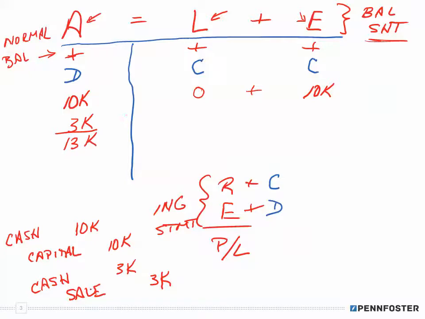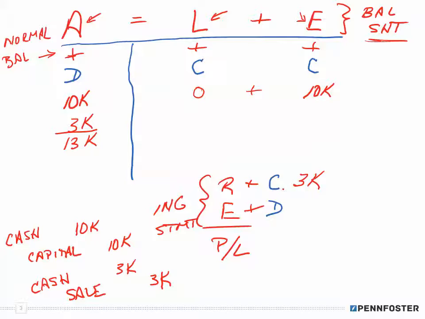But when we look at the other half of the journal entry, our sale, okay, well, a sale is not an asset. We sold something, we don't own it. We sold something, we don't owe it to anybody, and it certainly didn't increase our equity, okay? I mean, it was a sale. So over here underneath revenues, right, we put the 3,000.